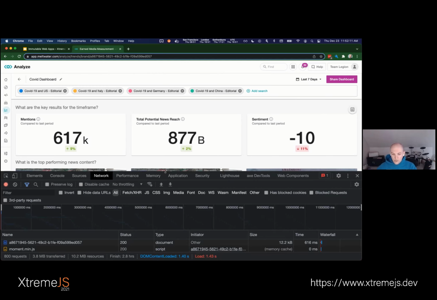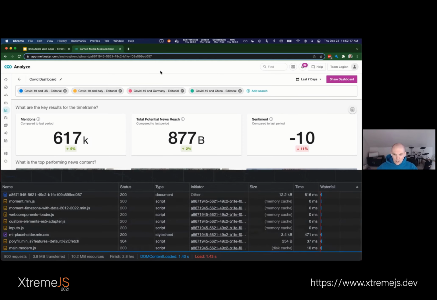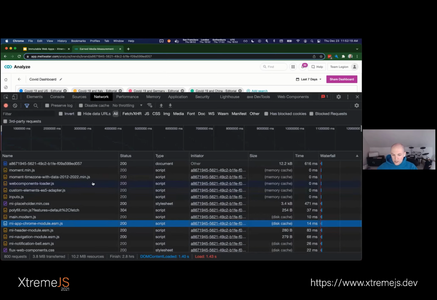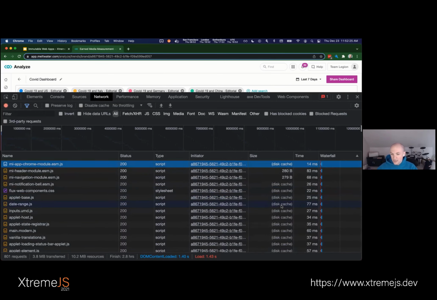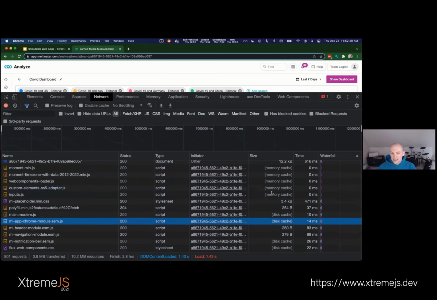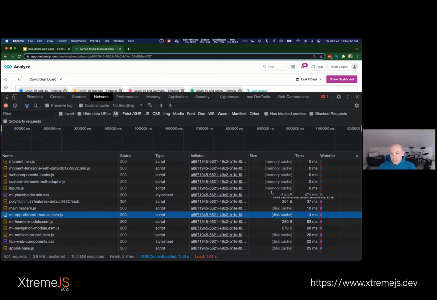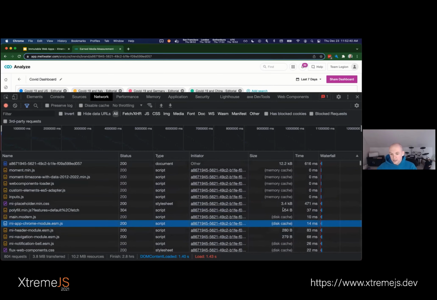And the great part about that is that this is a secondary page load. It's not a first page load. But if we actually look at what the network looks like for all of these assets coming in, you can see that the vast majority of them are actually coming from either the memory cache or disk cache, which means that there's no overhead to get this data available to our page immediately. And that means that refreshes are usually sub-second, even for a large volume of JavaScript that we need to power all of these custom analytics.